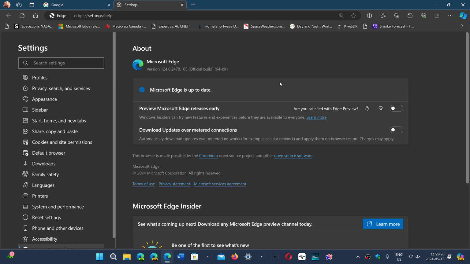This is a pretty serious flaw, and apparently reports of online attacks are widespread, meaning that it might have been a while that this actually exists, because there's a lot of websites that apparently have been taken over to try to push malware and take control of PCs. So Microsoft Edge is up to date.